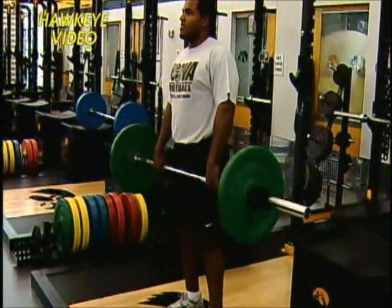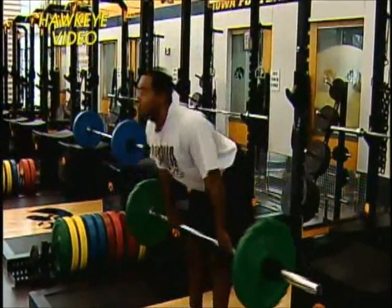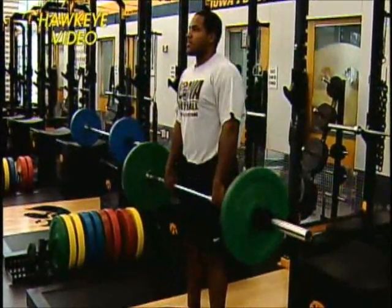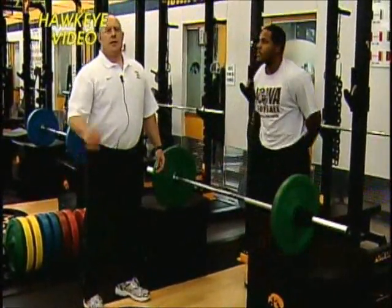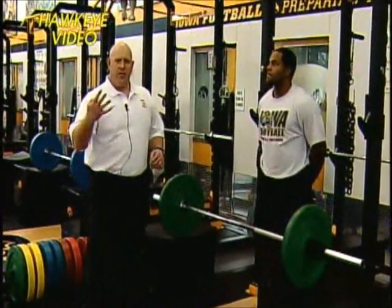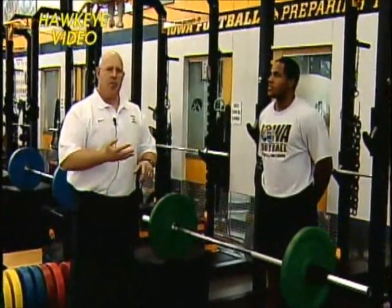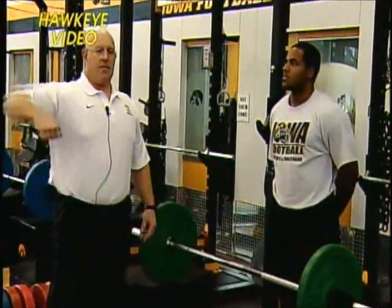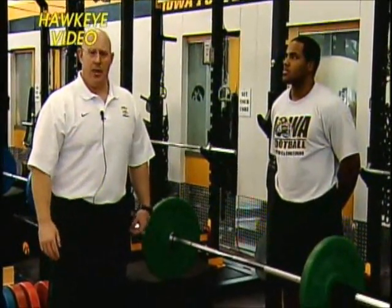He wants to keep the bar tight to the body. One more. Break. That completes the high pull. Again, four major positions that we need to execute perfectly: the start, the power position, the triple extended position, and then we're finishing with that bar up high underneath that chin, nice and tight to the body.